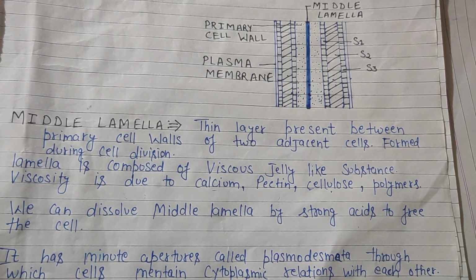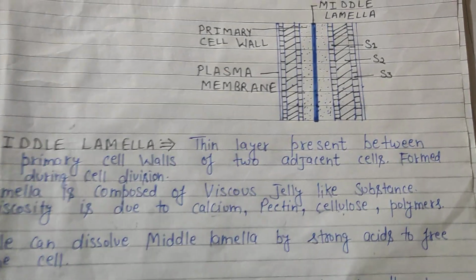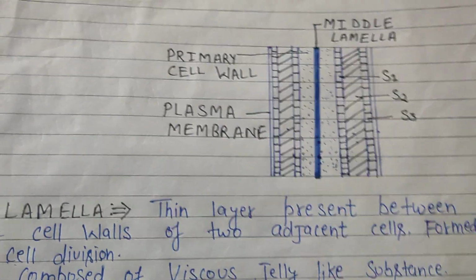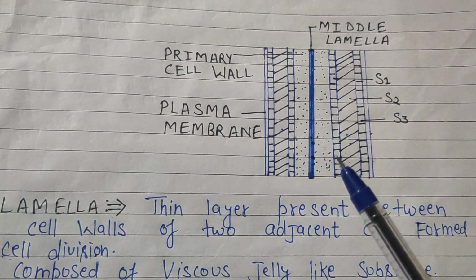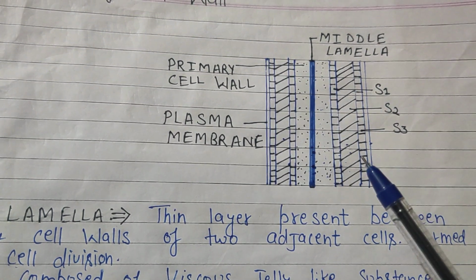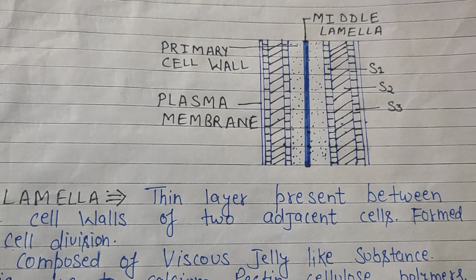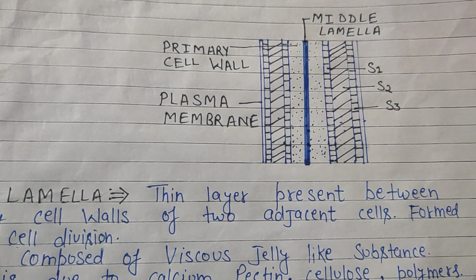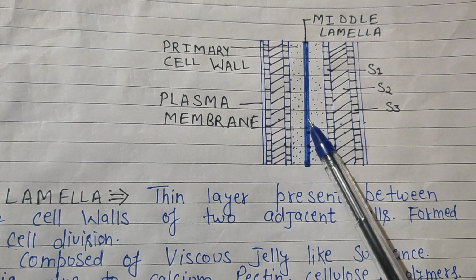So in this video we will learn about the structure of the cell wall. So let's get started. As you can see here, this is the structure of the cell wall, and the cell wall has a cytoplasmic origin. It originates from cytoplasm. There are some organelles like endoplasmic reticulum and the Golgi complexes that help in the formation of the cell wall.